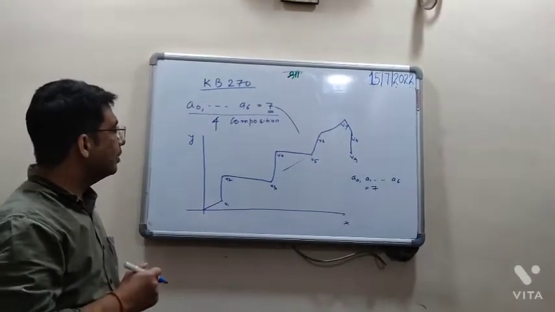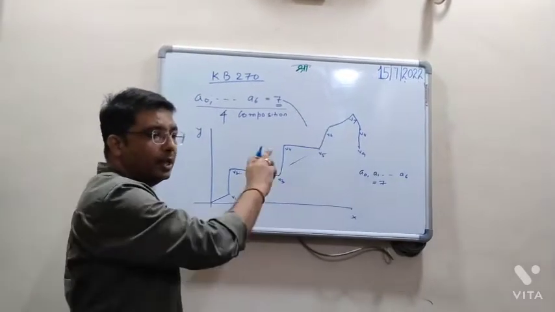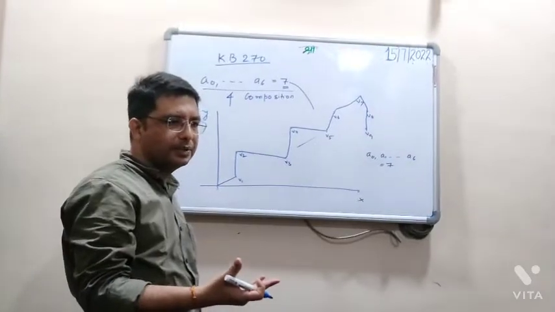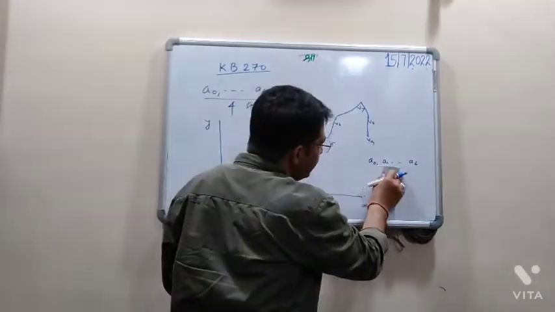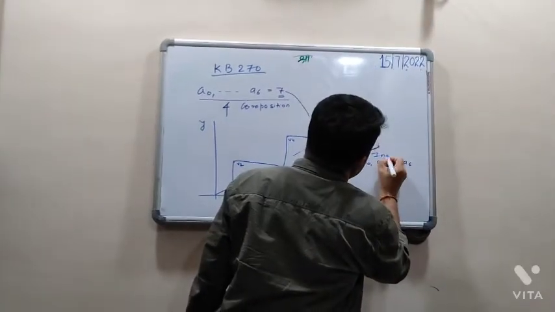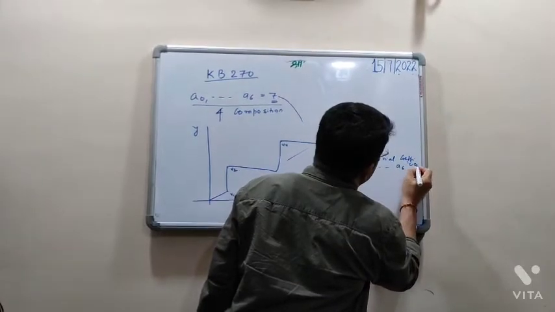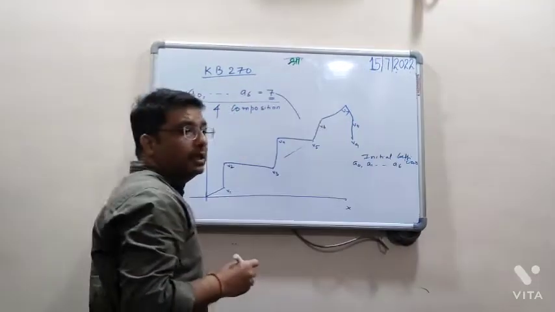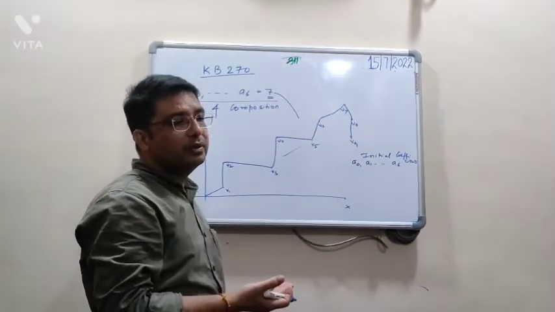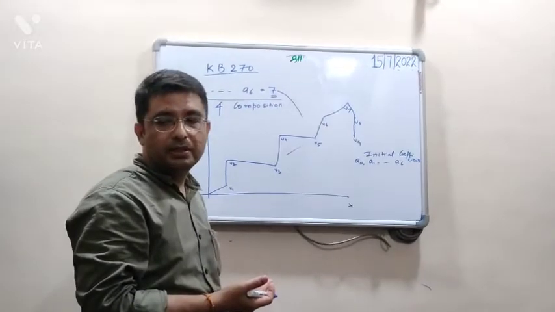Yes. Now, what to do with these 7 coefficients? Because these coefficients we have received after 9 samples. So we have these initial 7 coefficients. I will use the word initial coefficients, right? Now what do we require to tell the machine? What do we require to tell the machine?